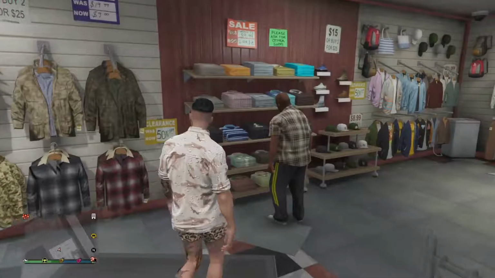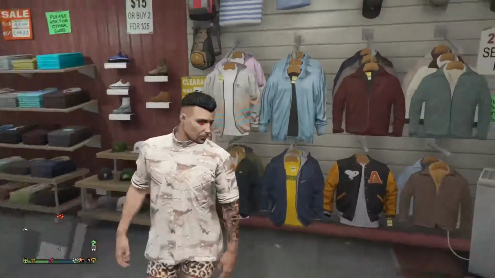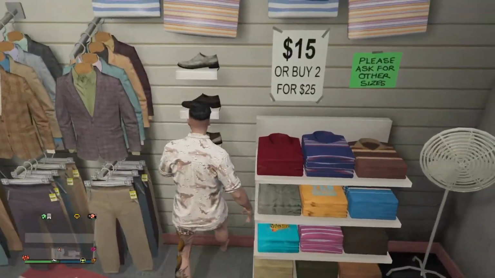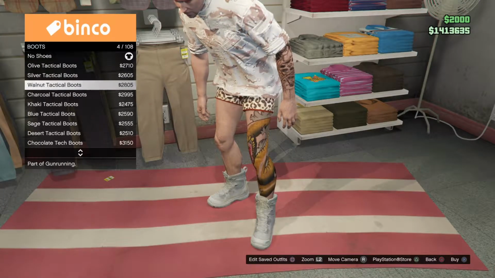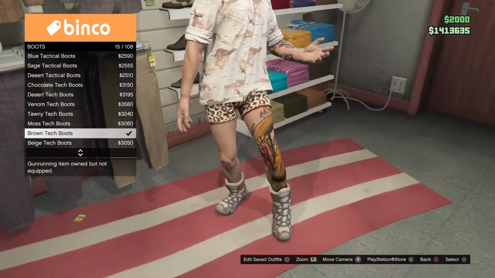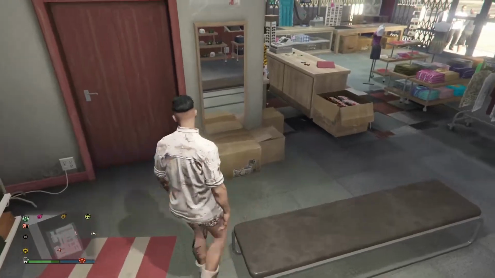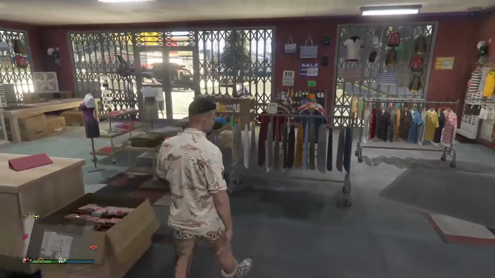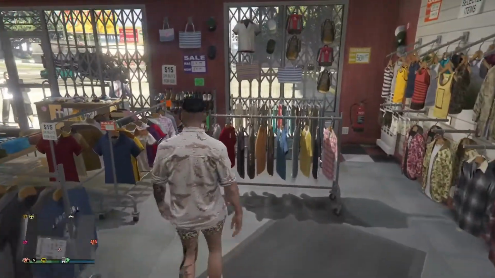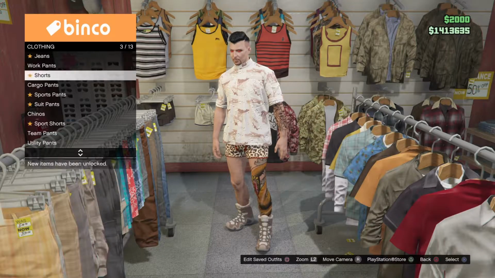Now once you've equipped it, all you want to do is go to shoes. Once you're at shoes, I want to put these boots on right now. Hold up, let me look for them. I want to put these ones. So once you have these boots, equip them as quick as possible. You could also choose other shoes, it doesn't really matter what kind of shoes you get.